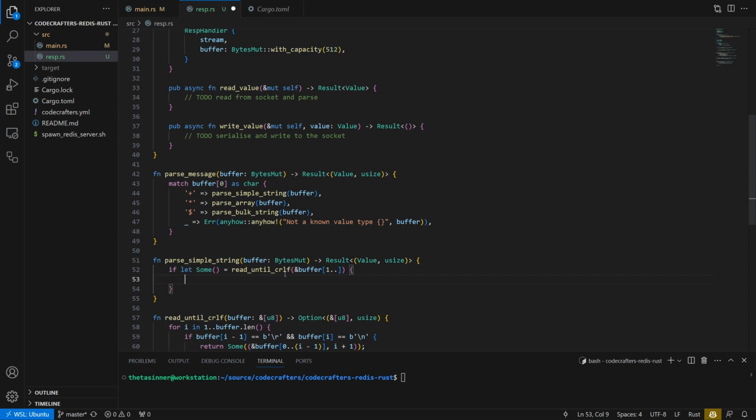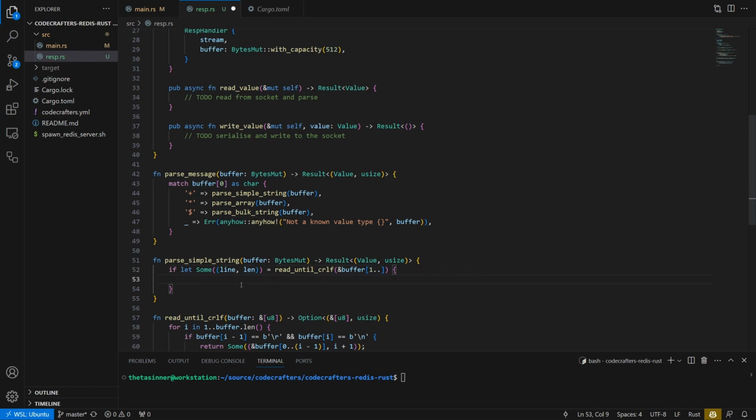So what we're saying here is skip the first byte, which we already know is a plus, and pass whatever's left as a raw buffer into this read until control line feed. So that will give us back either a Some or a None. If it's Some, it will be a tuple that has the content we care about. So we'll just call that line, and a length, which is the amount of data we consumed.